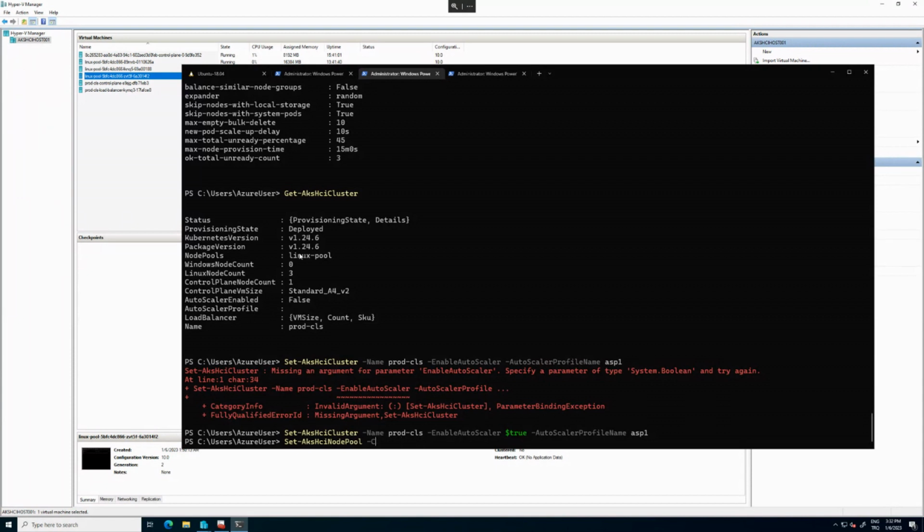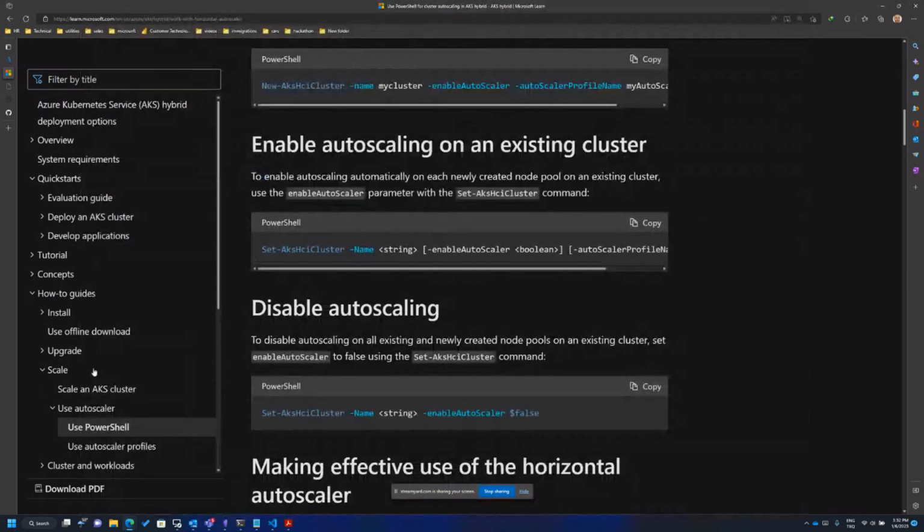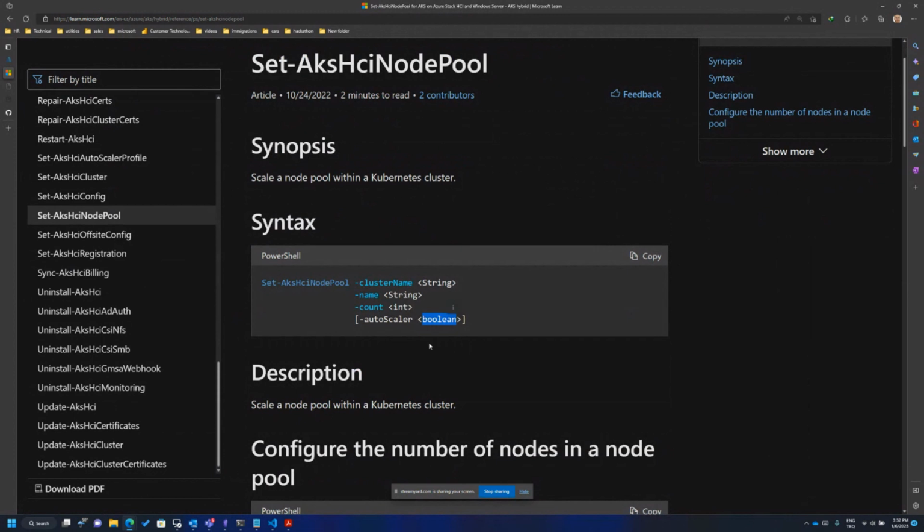I need to check the parameters from the documentation again. Set-AksAciNodePool. So basically it's a Boolean parameter. We are not setting the autoscaler profile name right now. We are just going to enable the autoscaler as a Boolean.